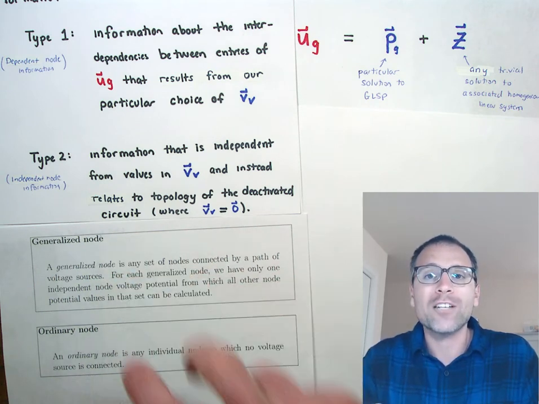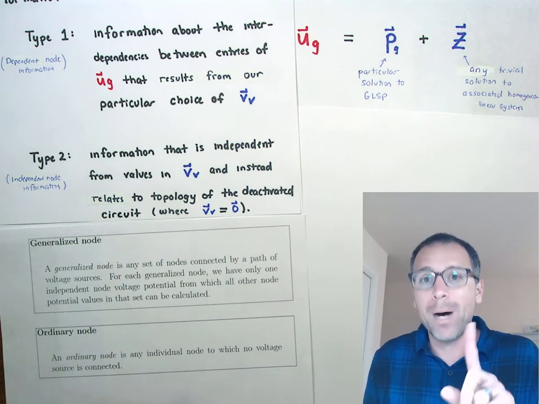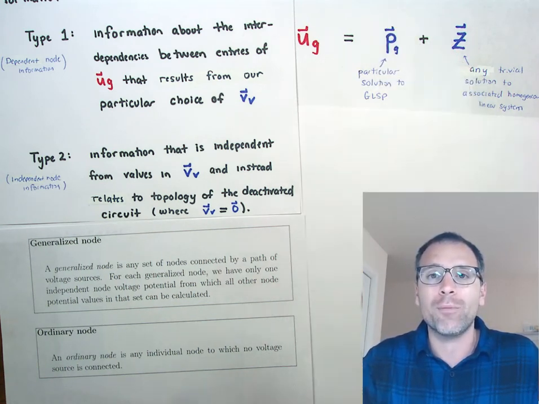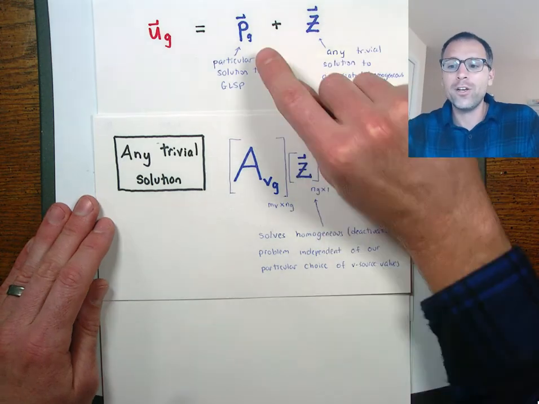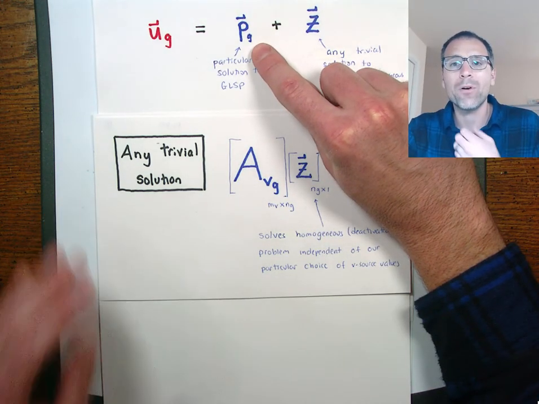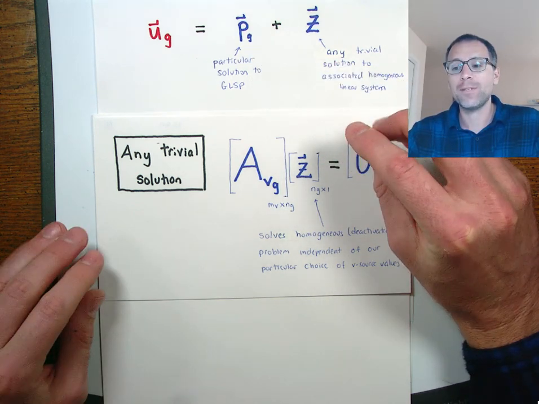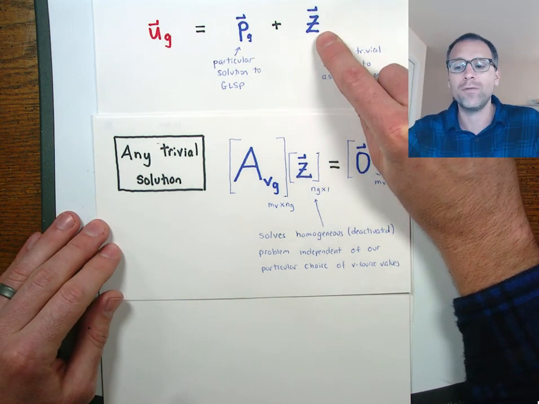In fact, there is some cross-pollination. We're going to get into that. But the point of the matter is the structure of these solutions actually gives us information about our circuit. In later videos, we're going to explore more about what the particular solution looks like and where it comes from. But for now, in the extension to step 6, I really want to focus in on trivial solutions.